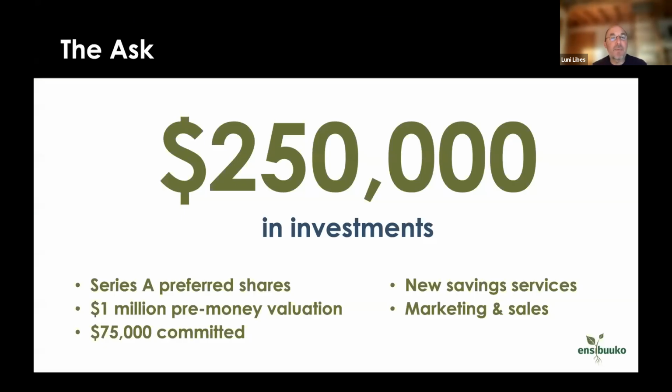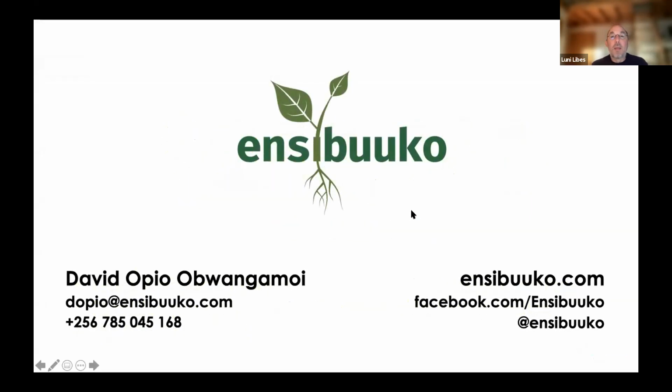We're raising $250,000 right now. We're doing that as an equity raise in a Series A with a $1 million valuation. We have our first $75,000 committed, and we're going to use that money to build out some more services, healthcare savings and other types of savings, and use it for marketing and sales to go sign up those 5,000 SACCOs. So thank you very much. If you have any questions, I'm happy to answer them.